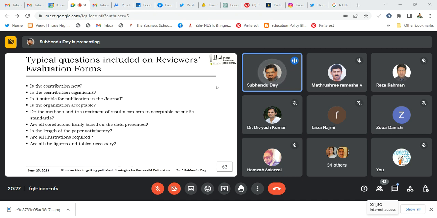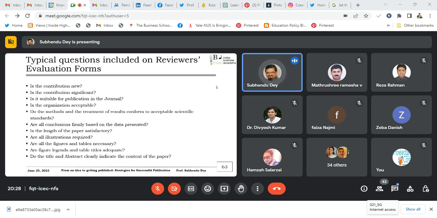So your research paper, as I said, is a nice little story. Read the paper, and from the abstract till the end, you should find a nice little story flowing. Are figure legends and table titles adequate? This is again extremely important. You cannot forget any of these. Do the title and abstract clearly indicate the content of the paper? Abstract, as I said, is extremely important.